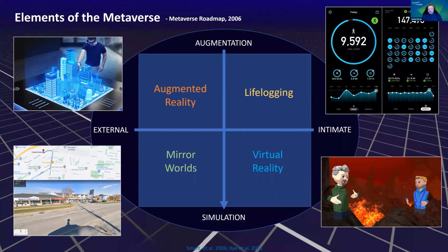Back then they said we're going to have these 4 types of technologies related to the metaverse. Augmented reality, which are these glasses that allow you to see the physical world around you, your office, your house, but with superimposed holograms or digital imagery and data right on the lenses. Those augmented reality glasses are becoming really popular now. In the very short term, my prediction is everybody will have a pair of augmented reality glasses, and they could potentially replace your smartphone, as you can have your computer screen right on your eyeglasses.